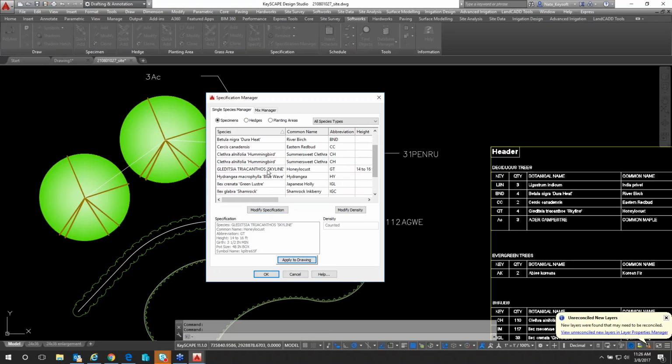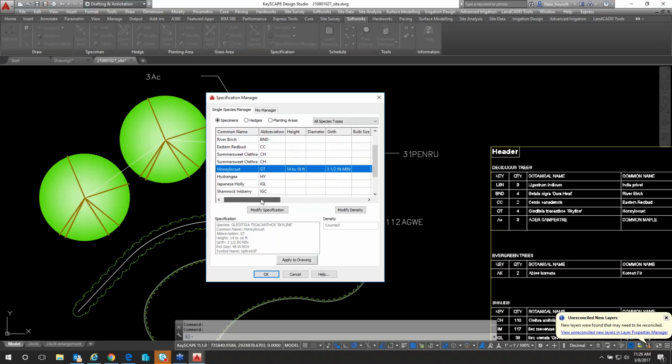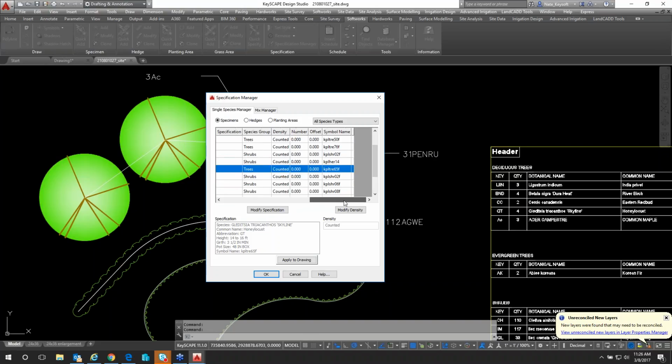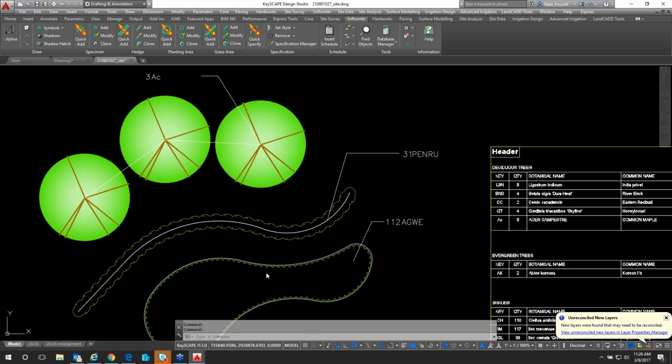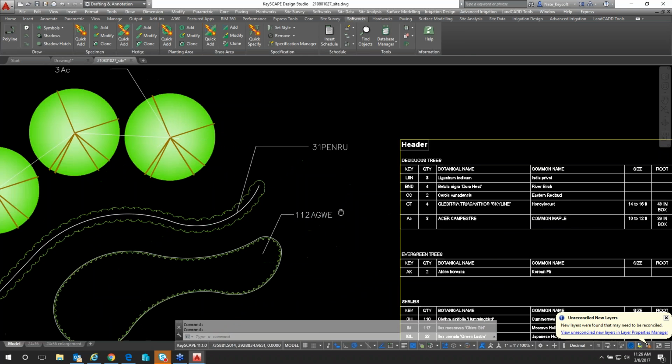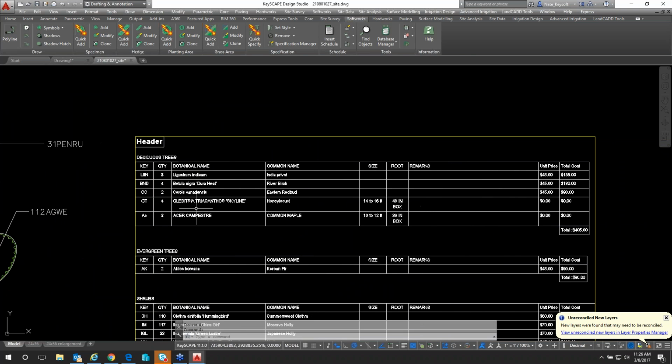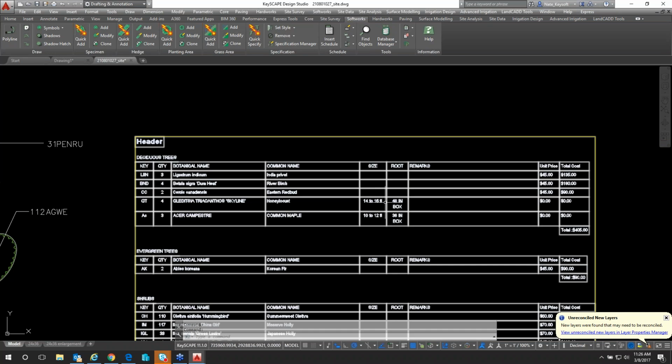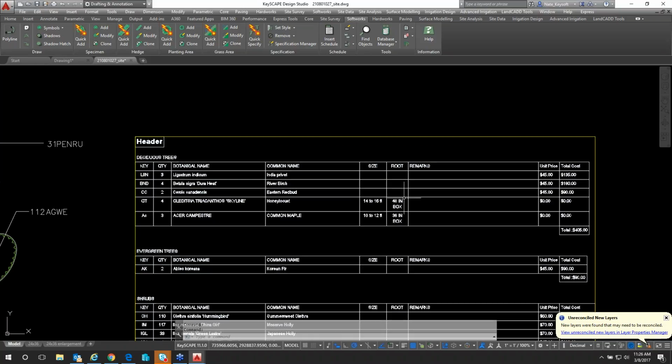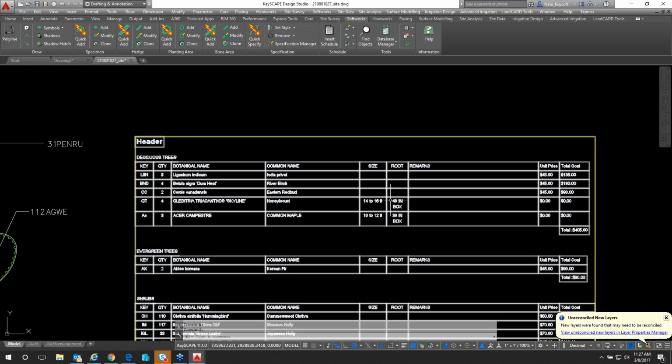Now if I look at the Gleditsia triacanthos, it's added this data along the specification. If I hit OK and we go over to the schedule, we're going to see it added that data, the size, the roots, which in this schedule I'm calling it root, but you can name this anything you want to, is showing the pot size.